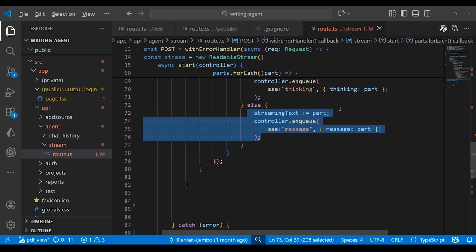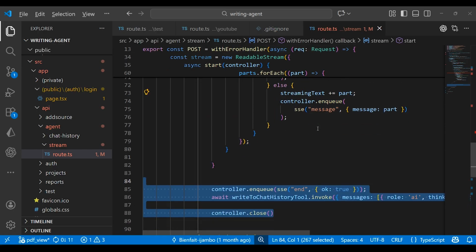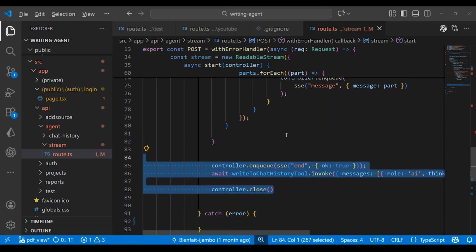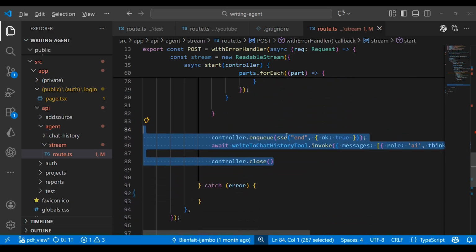Else we're going to send now the original message. We're going to pass streaming text plus equal parts, and then I'm going to send an event message like this. And now here, guys, we're going to pass controller.enqueue. Once we finish streaming the message, we're going to close the connection and send an event end.